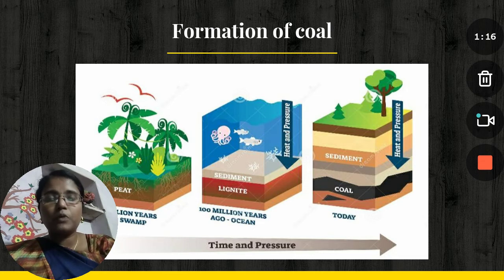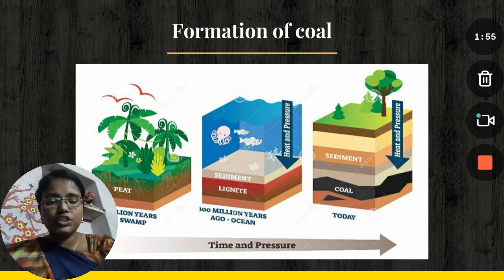Now let's see the process. The process that creates coal varies slightly in different areas depending on the plants and conditions that are present. But the overall process is similar. There are two main phases in coal formation, that is petrification and coalification. Bacterial activity is at its peak during petrification. Increasing temperature and pressure from burial are the main factors in coalification.